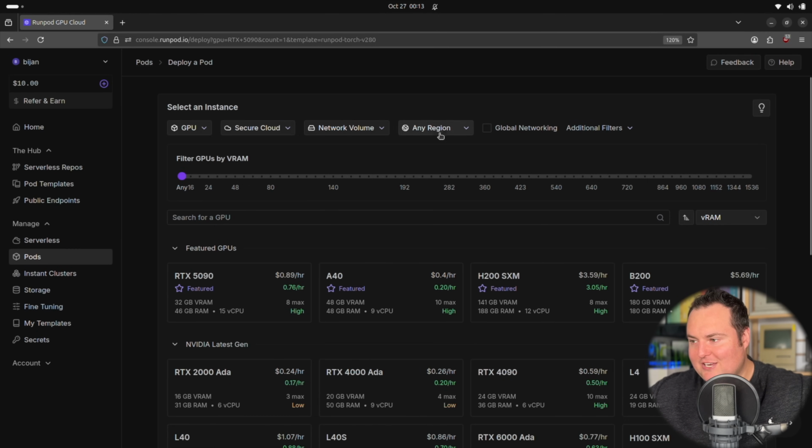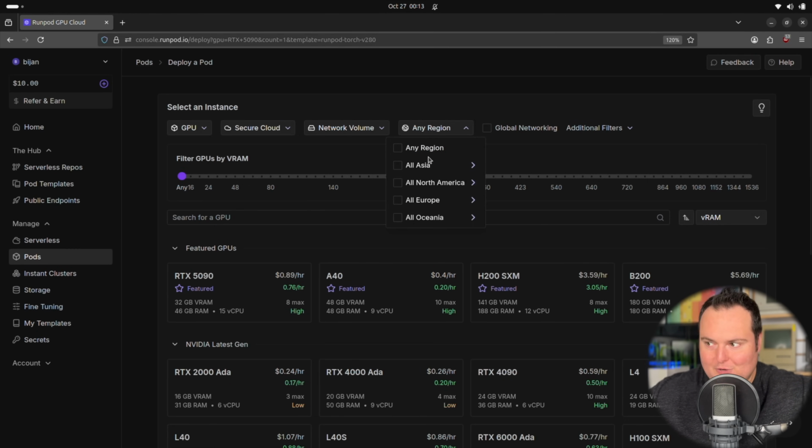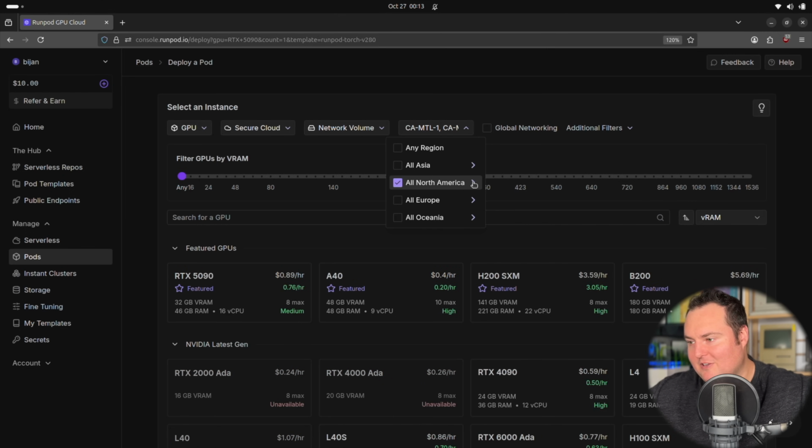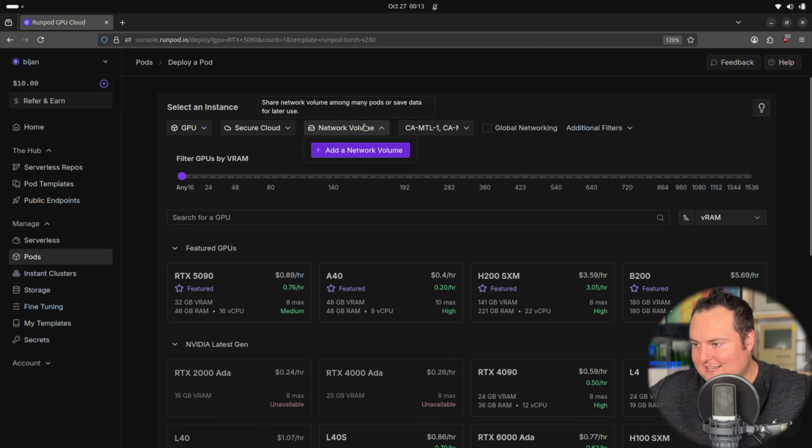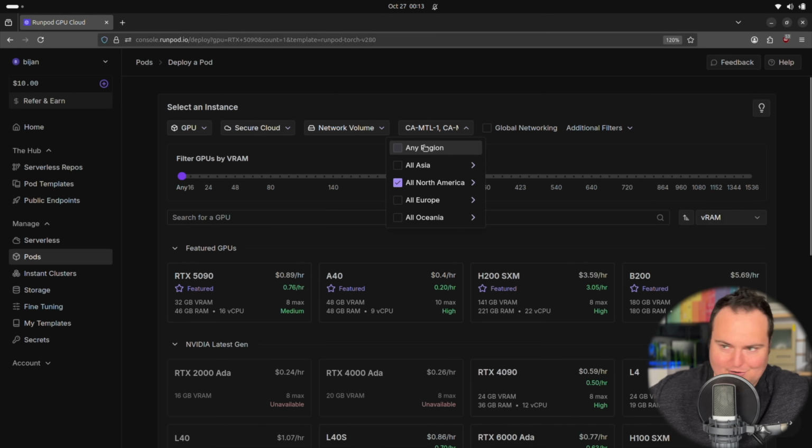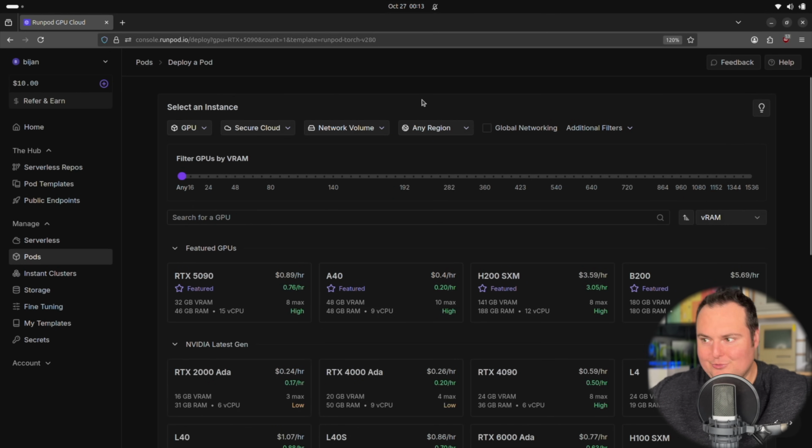And speaking of location, you can also specify specific regions to include. So let's say, for example, I only wanted something in North America, I could just specify that and things like that. So then you can have other different options here, really depending on your use case. You would pick something that is fitting of that.